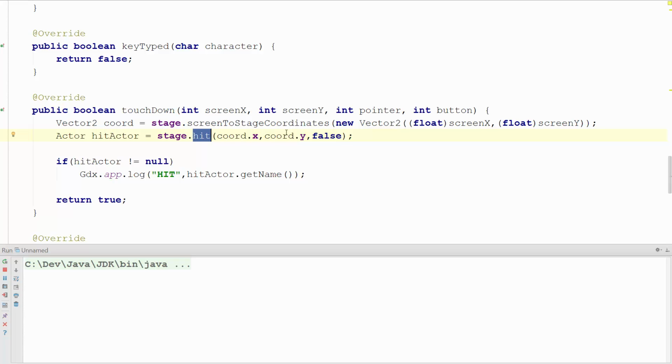So the first one is grouping. You can add as many actors as you wish to a group. A group can be thought of as an entity, like a helicopter made up of different parts, or it can even be your data container for levels. So you could have the stage being your game, and then groups being each level. Or we'll see later on, a group can actually be UI components, etc. We'll cover using Scene2D for UI very shortly. But grouping is a very key concept.